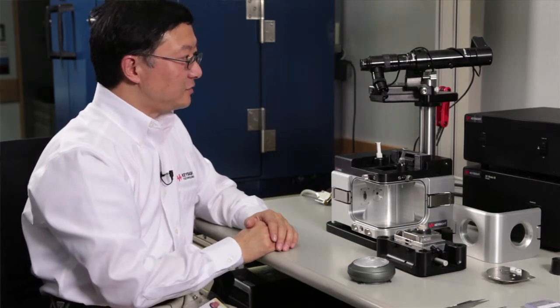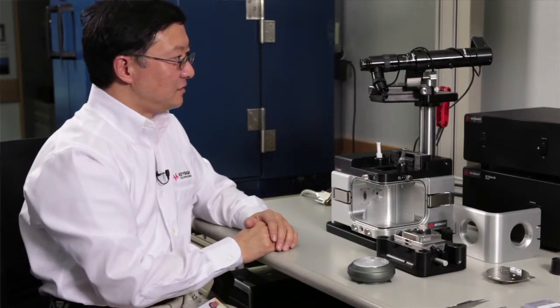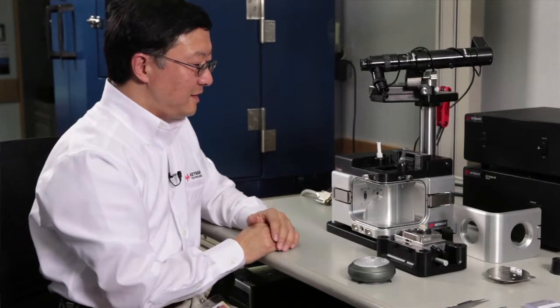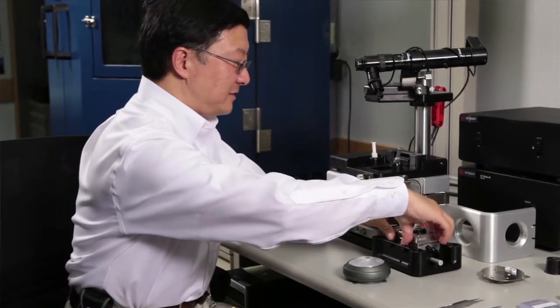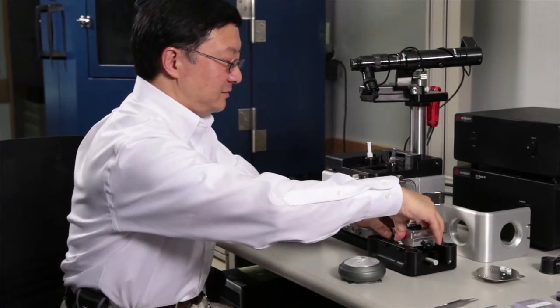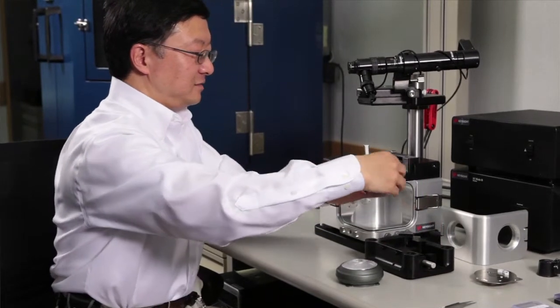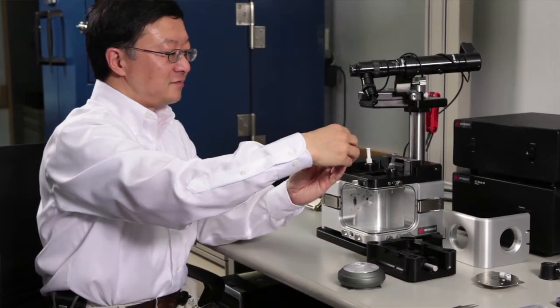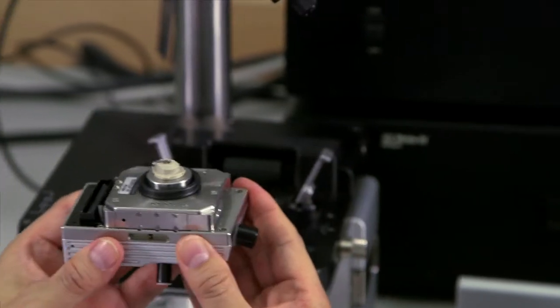The next step, in order to align and focus the optical microscope, we need to have the scanner and hopefully to have a cantilever on it which can allow you to have something to focus on. This is the scanner.